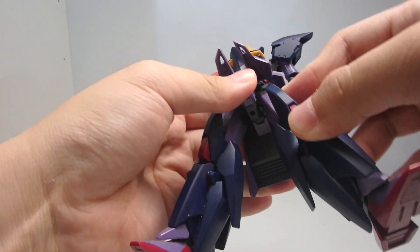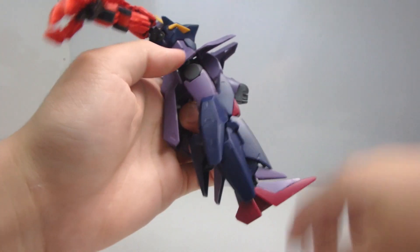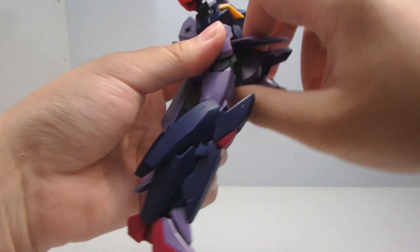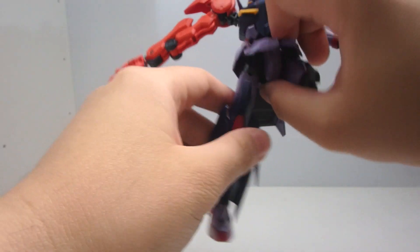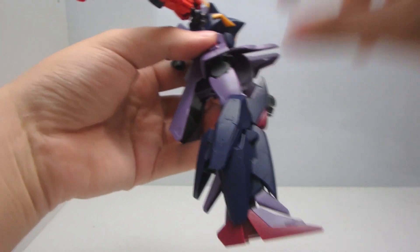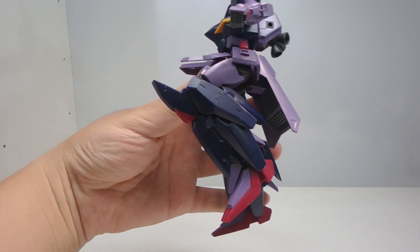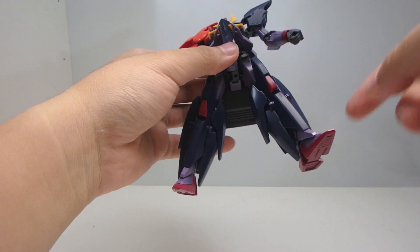And then the legs: they can move up and down separate from the waist. The legs can go forwards, not that far. But if you bend the knee then bend it forward, you're going to get quite a good bend. Towards the back, nothing, because with all this bulky armor and the bulky butt flap, you're not going to get anywhere backwards. Outwards, almost out of the way. Rotation at the thigh. A double-jointed knee — this thing can theoretically bend 180 degrees. However, due to the bulk of the armor, you aren't really going to get much out of it. But if you remove all the armor, then it can bend more. However, this is kind of like the Gundam Ice Galapagos from back in the day. So you're not going to get an actual Mark III leg underneath all of this armor — it's just two pieces of armor. So all you can get out of this kit is just a 90-degree bend.